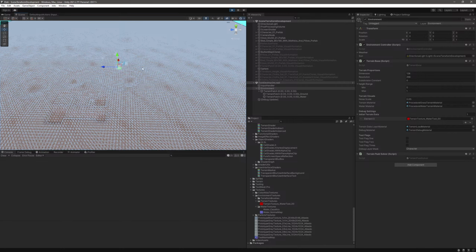So let's say that each patch is 128 times 128 vertices. That means that each patch is going to have a set of 128 times 128 textures attached to it with height data, foliage data, and so on.